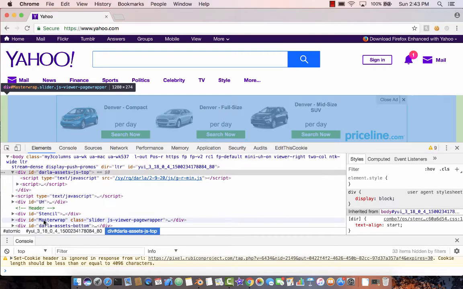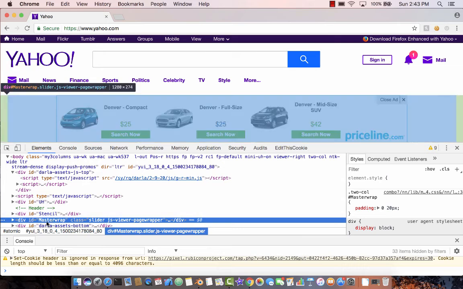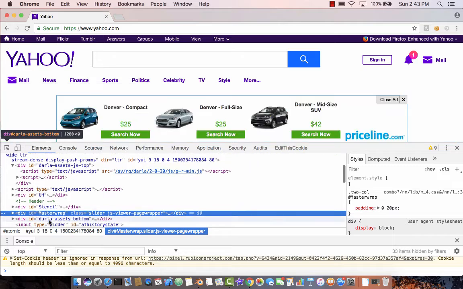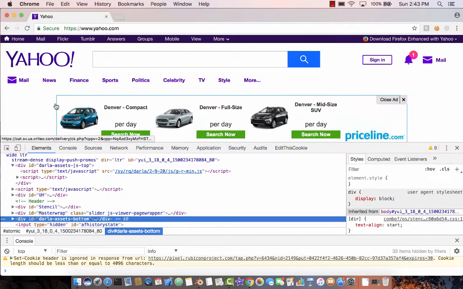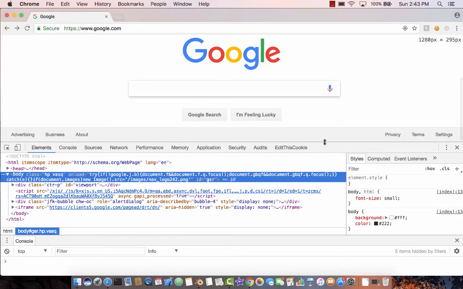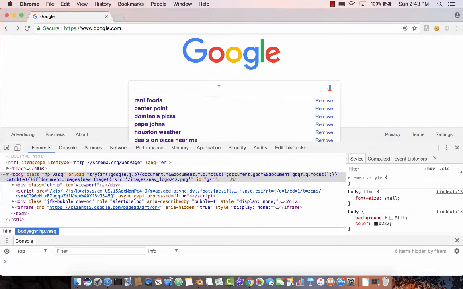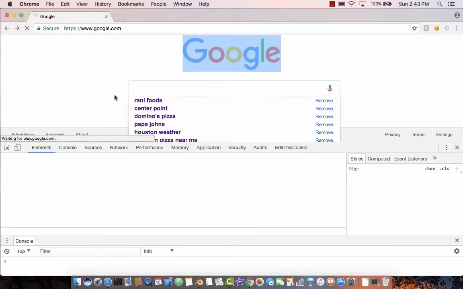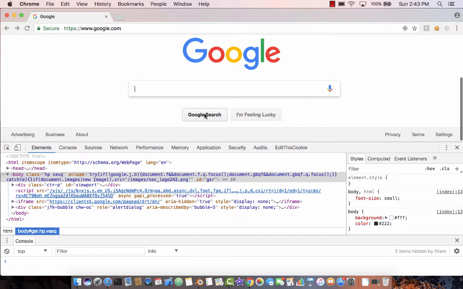And you can see that right now I'm hovering over this div element, which is for division element, divider element. Then you can see that those things are highlighting in the HTML. So if you want to understand HTML, HTML is basically just to structure the pages. All right. So my logo is going to be over here and my text box will be over here. And then the button will be here and the button will be here. And that is HTML, structuring of the pages.